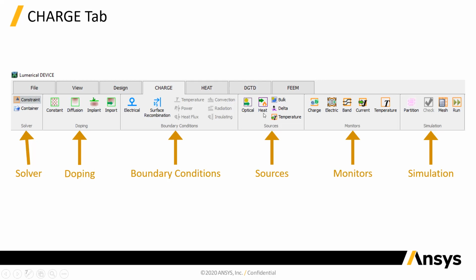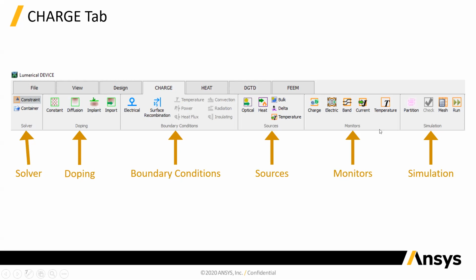The heat source is used if you're running an electrothermal simulation. So one advantage of having charge and heat both in the same design environment is that you can couple them together and then you can run electrothermal simulation. And so when you're doing that type of simulation, you can have a heat source to introduce some thermal input to your device. And then you will see that the temperature is changing and then the behavior of your electrical device is changing. So that's something that you can model. And then you can also import a temperature map to give your device some predefined temperature and so on.